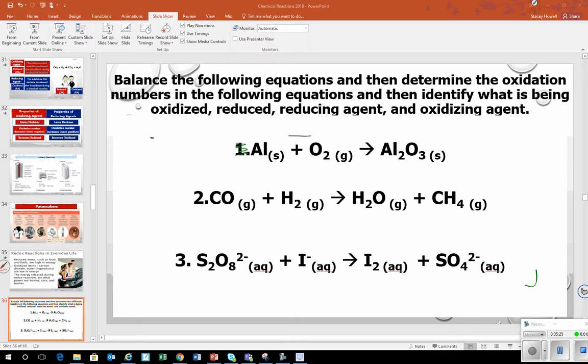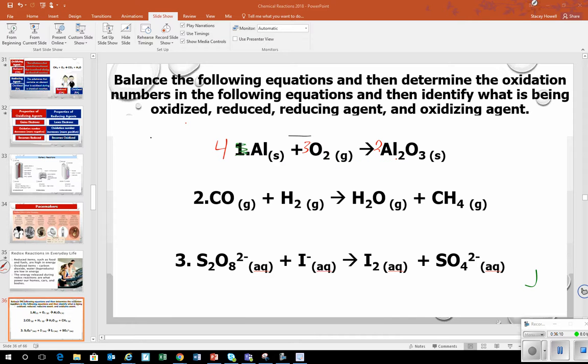Okay, aluminum needs what? Okay, I'll put a 2 here. So I'm basically doing this, right? So we did 1 aluminum, 2 aluminums. Now we've got 2. Now we have 2 oxygens, 3 oxygens. Dang, now what do I do? Yes? Times the oxygen and aluminum. 2 here and 3 here. So then I get 6 and I get 6, but now I have 4. Now I've got to come back over here and make that 2 go away and make that a 4, right? So I can balance the equation. So we're doing stuff that we did last time.